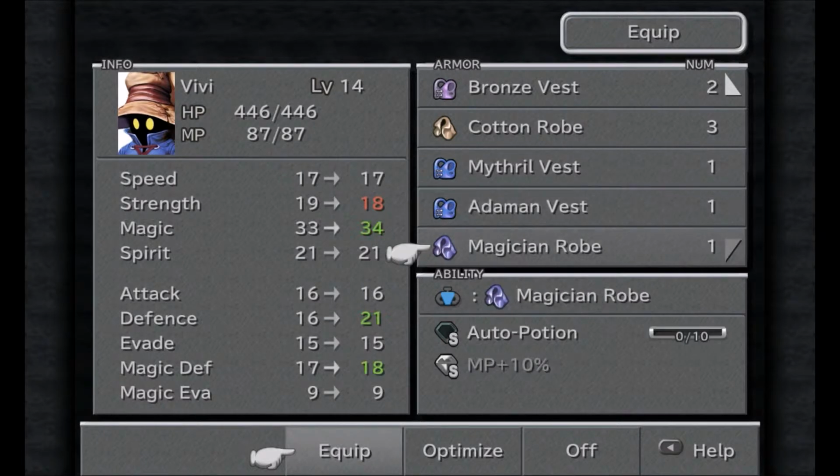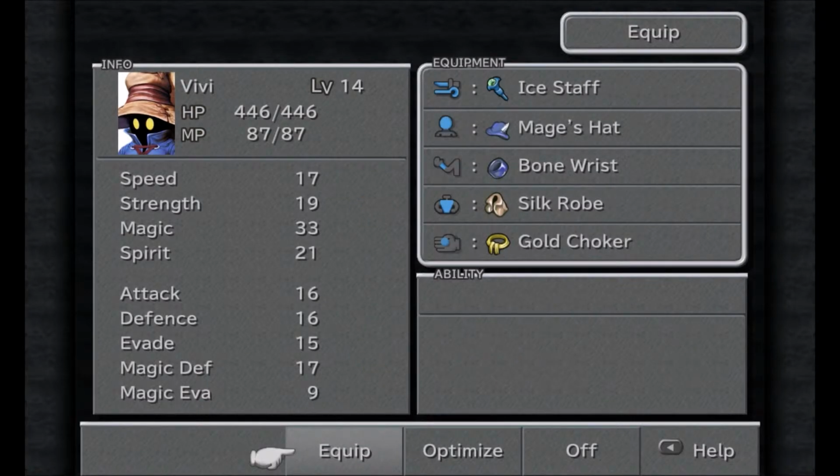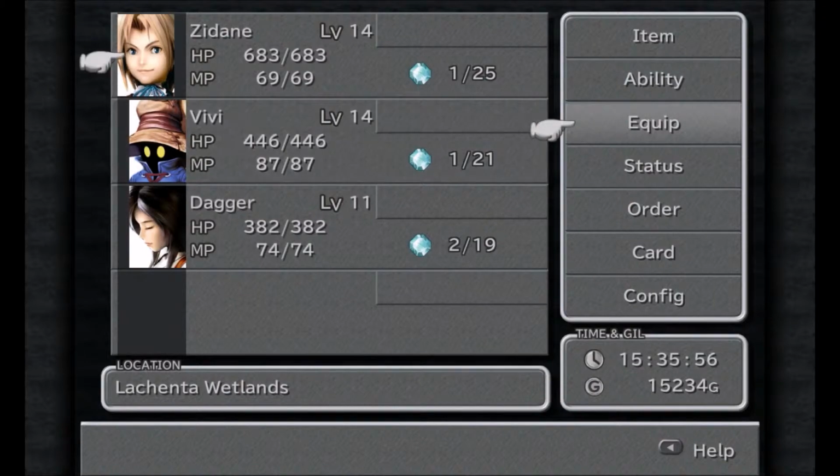Or a Mithril Vest would also allow him to learn Auto Potion, and MP plus 10%, which some characters find useful, Vivi doesn't. It also gives him a buff to stats. So, just going to briefly mention abilities.